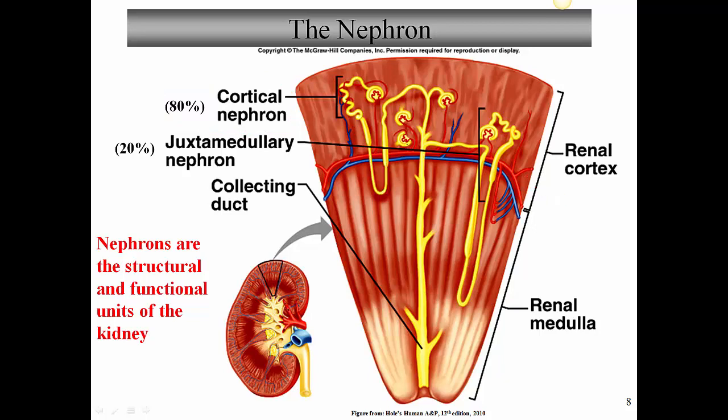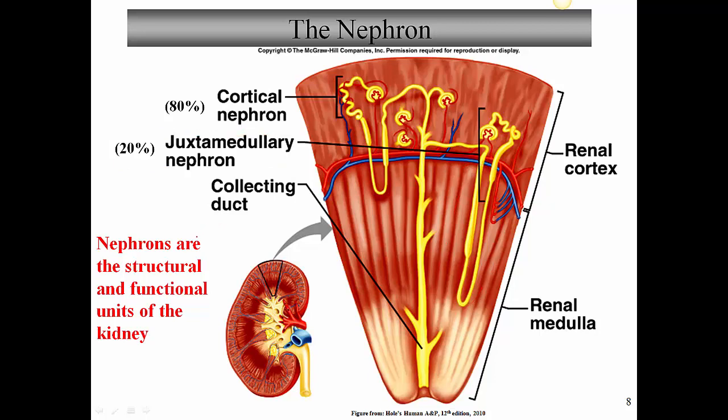Now we have a second type of nephron that's known as a juxtamedullary nephron. This is about 20% of all the nephrons. Juxta meaning nearby, medullary of course referring to the medulla. You'll notice that these have a very, very long loop that dips far down into the medulla. And as we'll see a little bit later, these are actually the nephrons that can concentrate the urine and decide whether or not the body should get rid of more water or less water.